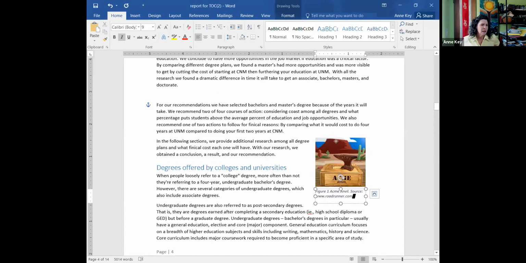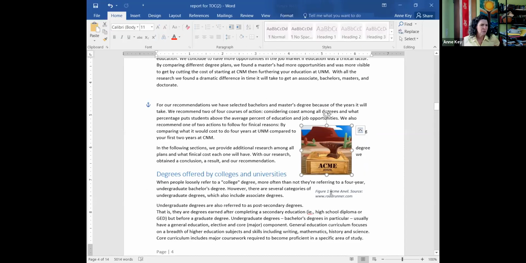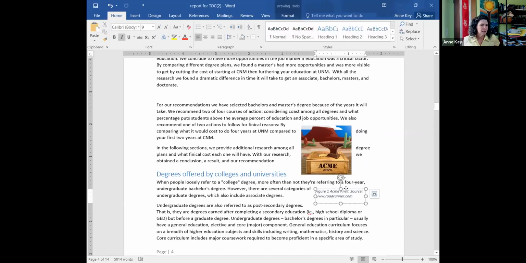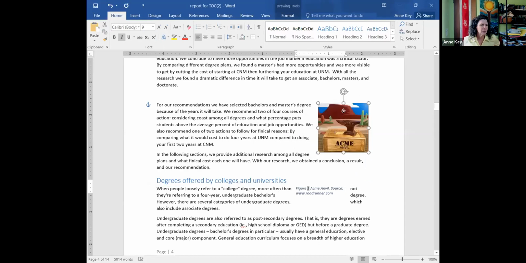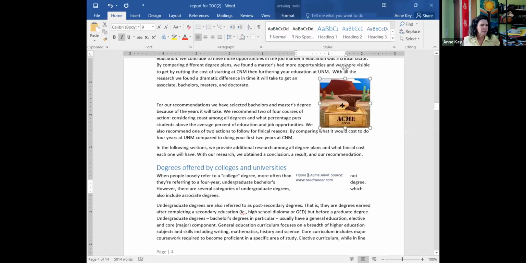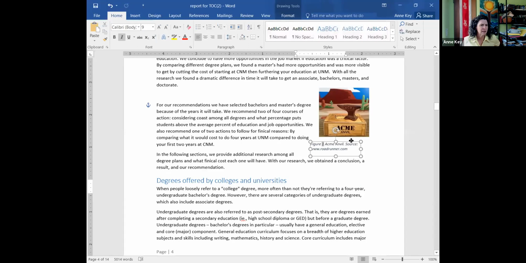The thing is that, like right now, if you move this, you have to move the caption too. See what I mean? You have to move it over here. So I'm going to show you how to. I'm going to move this caption underneath it. Here we go. And then I'm going to show you how to group them.